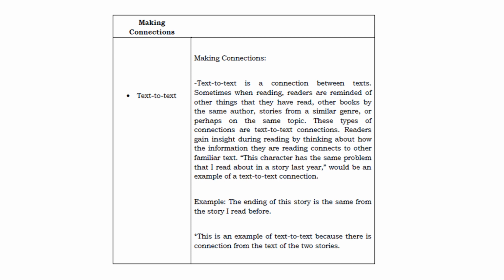Example, the ending of this story is the same from the story I read before. So, ibig sabihin, ang ending ng story na to kay pareha nung ending nung nabasa ko na kahapon or nung mga nakaraang araw. So, you are making connection on what you have read today sa mga nabasa mo nung mga nakalipas na araw. This is an example of a text-to-text because there is connection from the text of the two stories.